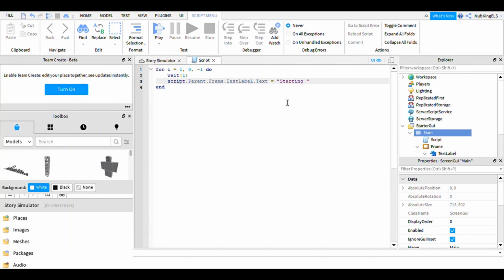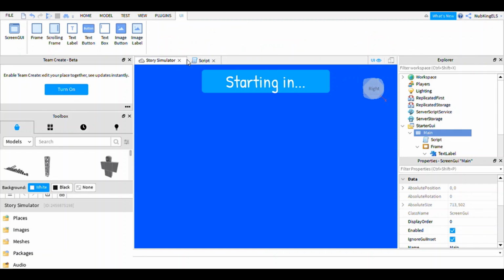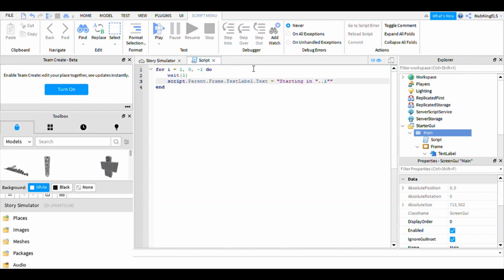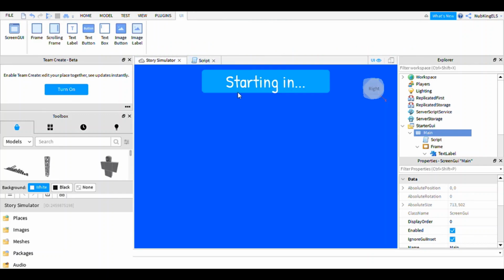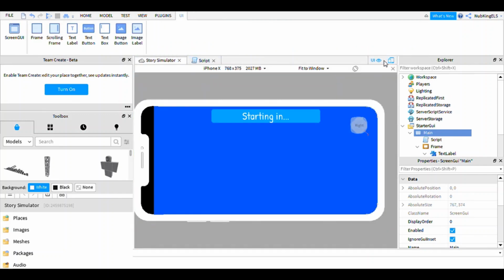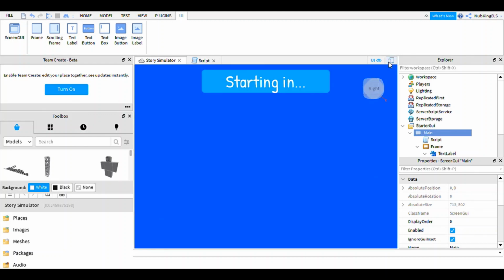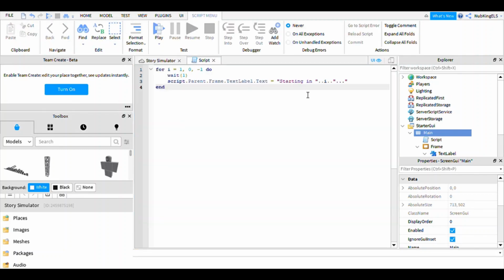Starting, and i, dot dot, and then you can add the dots. Remember to do it exactly like this, but you can change "Starting" into whatever you want. Okay. So now it should look like this on all devices, by the way, so you have to make sure it works, it's mobile compatible and stuff like that. I don't have it for Xbox since I'm not doing those controls, but I can do Xbox support in a future part.